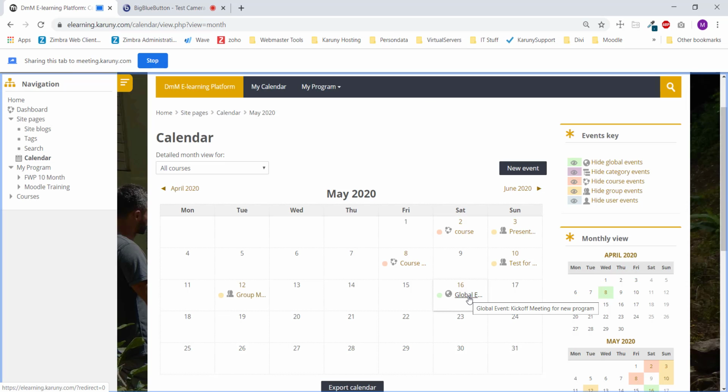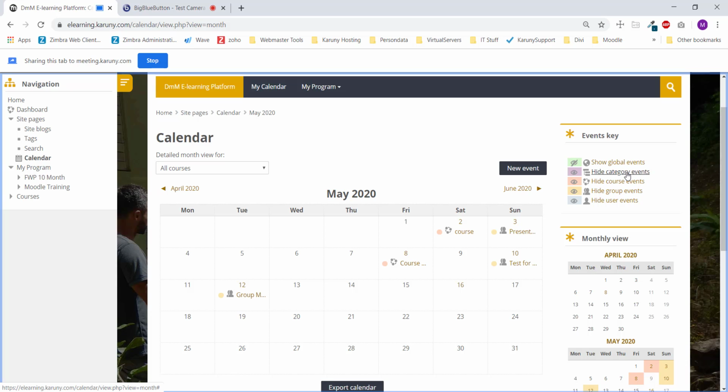Everyone can see that. You can also click out here to hide global events from your calendar, to make your calendar more neat, so it only shows what's necessary for you. The same goes for the other categories. The category event will in this case be everybody who are taking part in Fighting for the Poor.